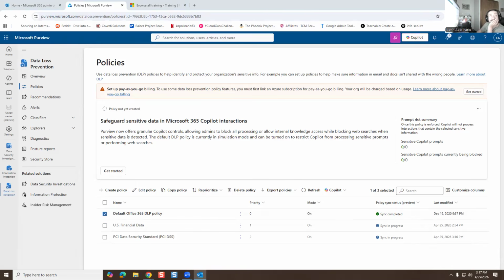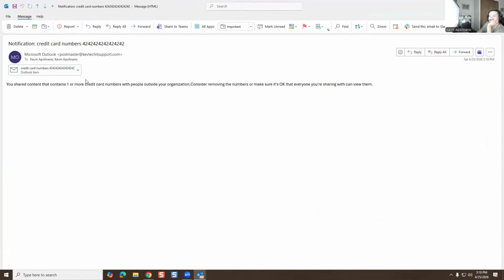See if it does anything. If it doesn't work, it doesn't. I have to go back to the policy and check to see why it doesn't work. Okay, yeah, it does work. It does work. All right.